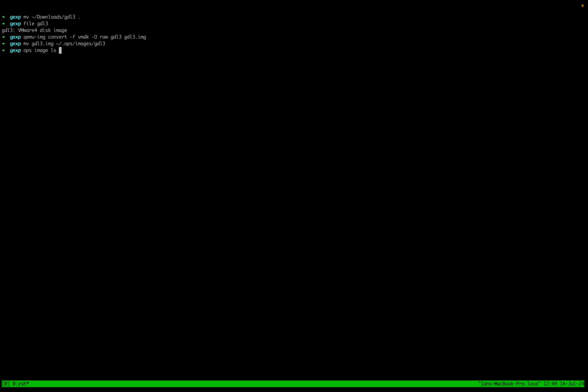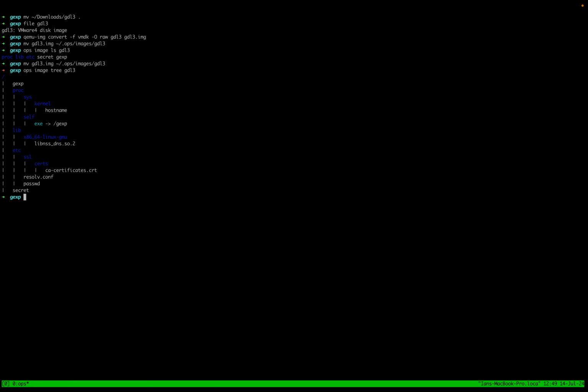And now we should be able to start looking at our file system, which you can kind of see that it's working, right? We do a little tree on it. We could even cat out our secret. And the nuclear launch code is 12345. All right, so that's how you export a Unikernel image from Google Cloud, and you can look at the file system and extract anything that you might need. Till next time.